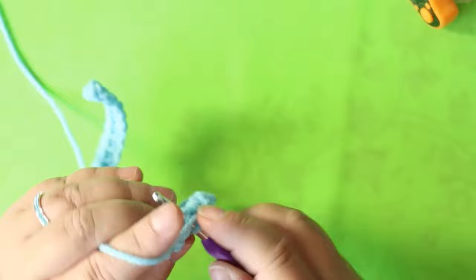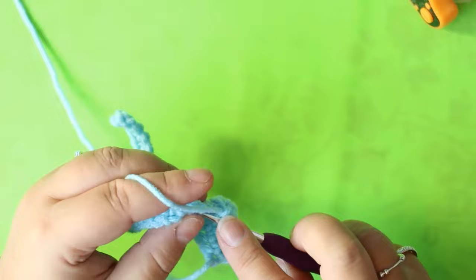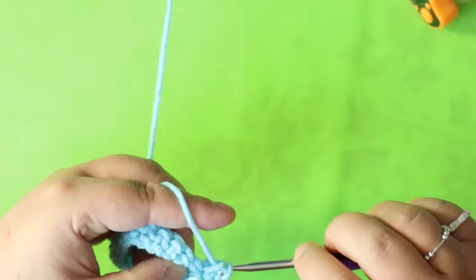And we're going to do the exact same thing with the white. I'm just going to put that pattern up on the screen, what we're doing now, for you to do the same thing with white. So when we come back, we should have both our pieces. I will see you on the other side.